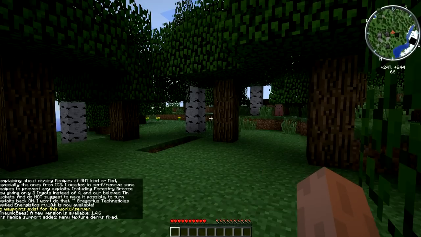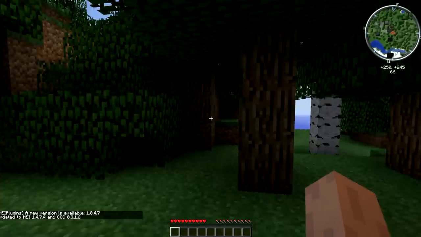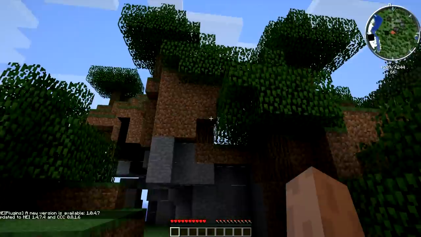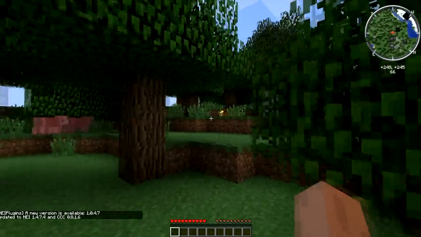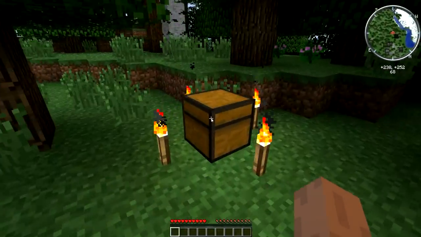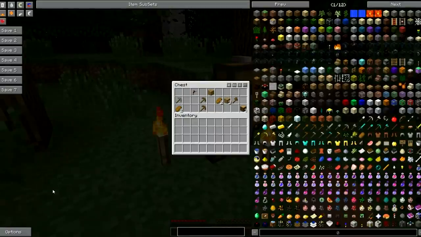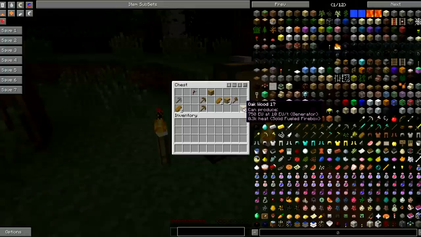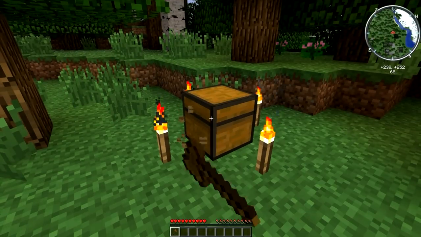Hello, welcome back. I've just generated a new map, and the new map seed is going to be boobies. I'll put it on the screen for you right here. Oh, no, not there. Put it here. And it's spelled exactly how it is on the screen. So if you'd like to play along, feel free.